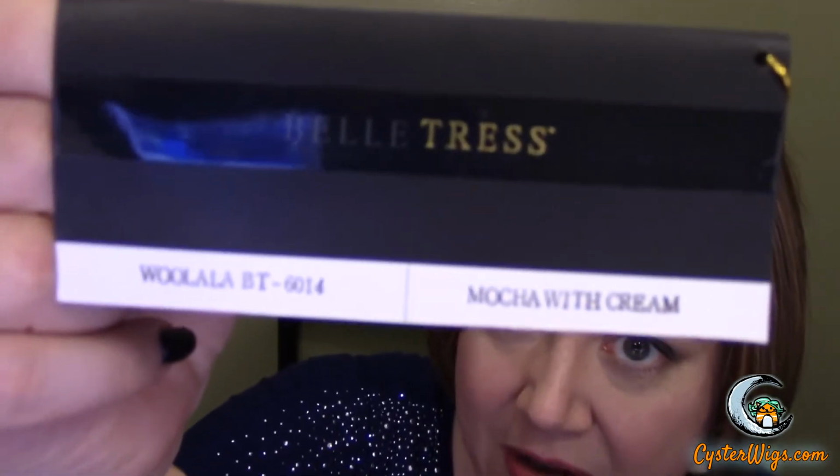The weight on Woolala is only 3 ounces, which is super lightweight, and it moves really beautifully. So I really like this wig. I'm happy to be adding this line to my site. I'm glad they contacted me. It just takes a little while from the point they contact me to the point I can add them to the site. I like to vet things. So this is the Woolala in the lovely color Mocha with Cream by BelleTress.